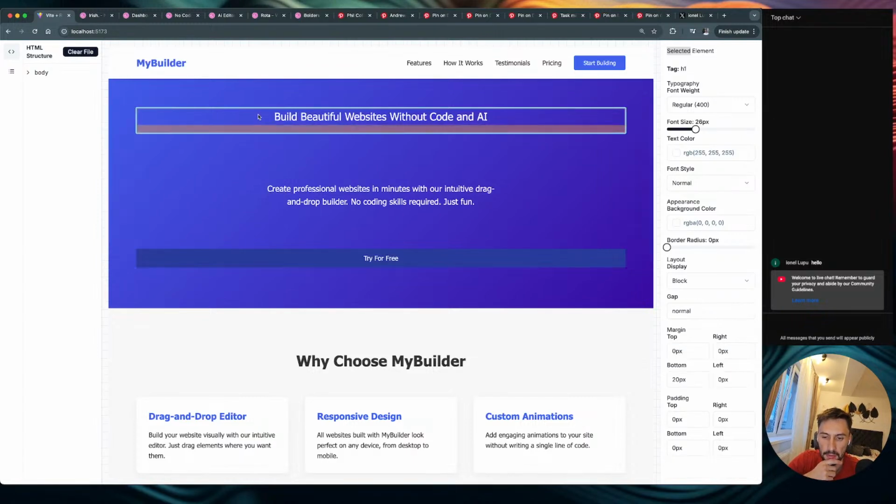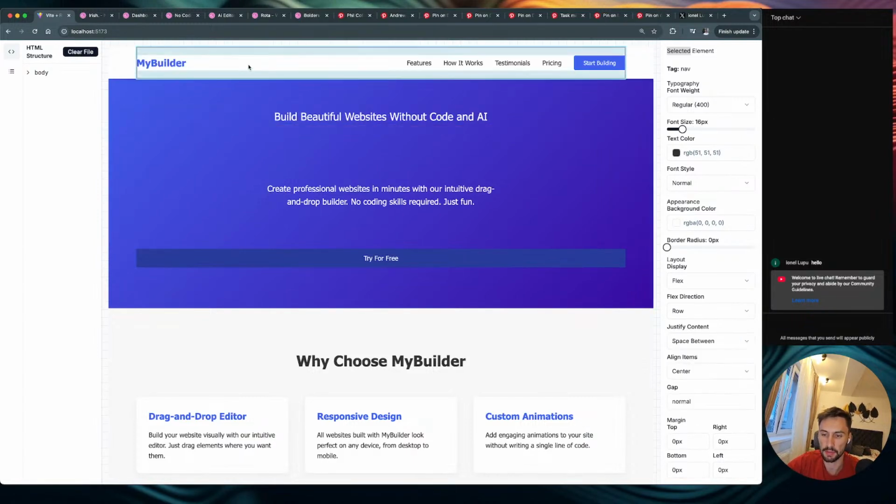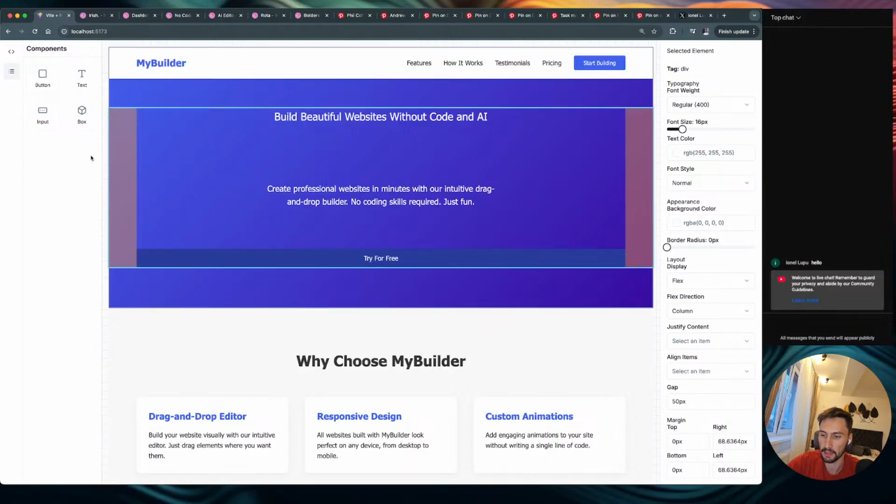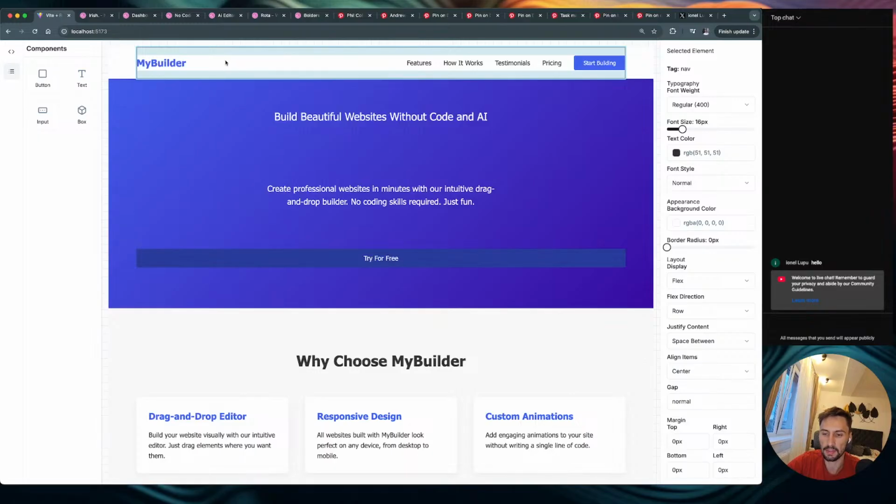So yeah, let's begin. Let's try to build this header and see where we get stuck, and then code the feature that is missing and continue from there. Based on the components that I have here, these basic 4 components, a box is just a container for things that you can place into. So we can say that the logo here and the menu on the right are all inside a box. So we can start with that.